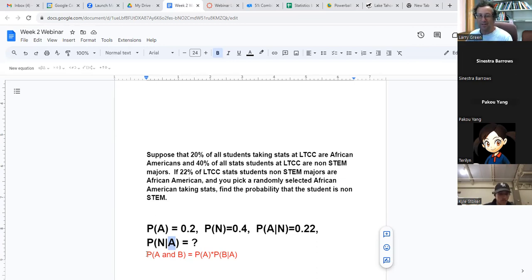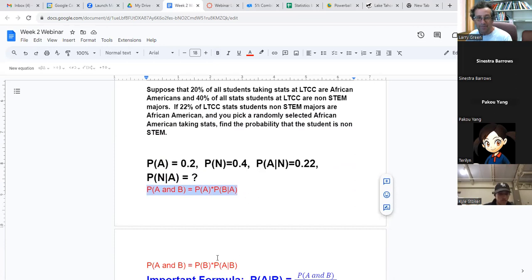So what we're going to do, and this is what's right below that, here's a key formula. Do you remember this little formula? That happened when I did the probability that you get two, I think it was kings. Do you remember that example? So this is similar. This is the formula we use for that, and I'm rewriting that formula. Probability of A and B is equal to the probability of A times the probability of B given A. Does that make sense? And by the way, you can also say the probability of A and B is equal to the probability of B times the probability of A given B, because A and B is exactly the same thing as saying B and A. Do you agree?